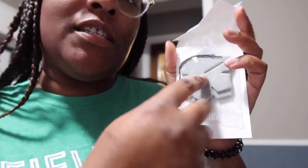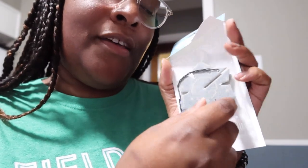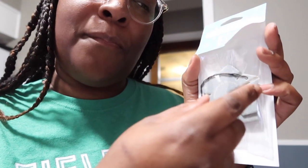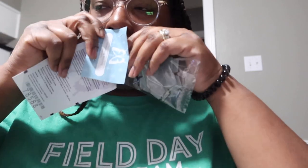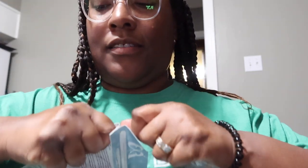Scentsy, if you could come with a scratch and sniff on the package, so it can prevent me from opening it to smell it. I can smell it and gift it to somebody, because I want to smell it without opening it, you know what I'm saying? Because it's air fresheners. If it definitely smells good, I wanna save it, okay? I'm trying to get a smell of these. This gonna go in my car since I'm already opening it.